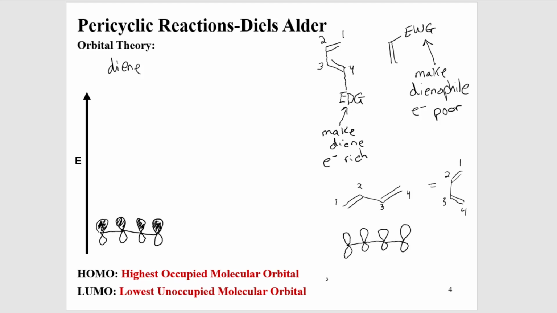Now, a node, just like when you have a wave function, is at that 0 mark. It's where the phase changes, okay? So there is only one node going right through here. This is our node, okay? So there's one node, because the phase change for all of them goes from top to bottom. Now, as you increase nodes, you get higher in energy. So there's only one node here.